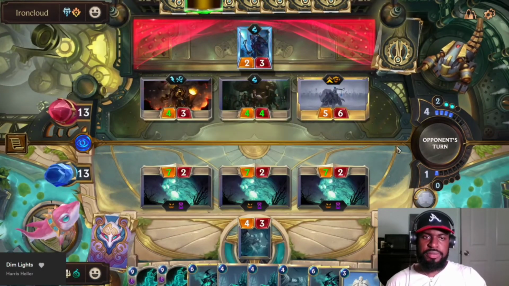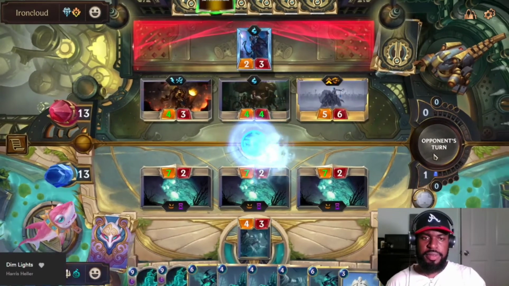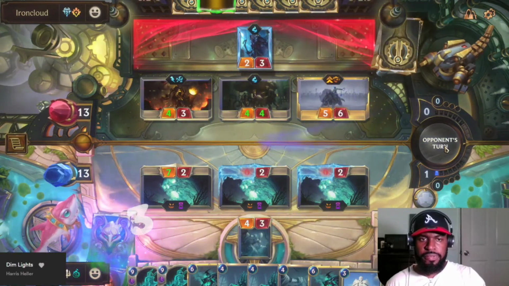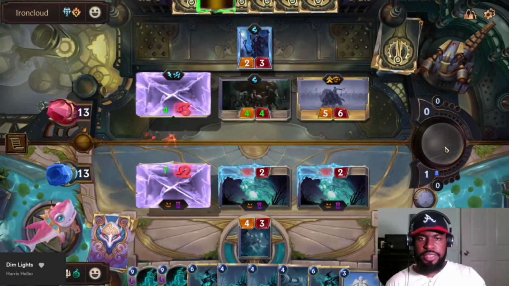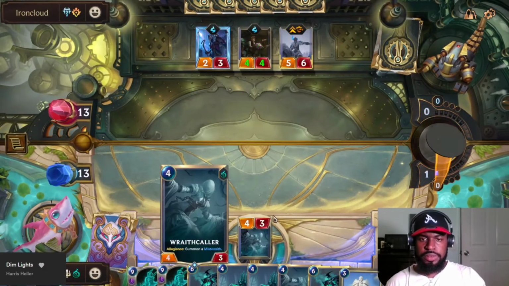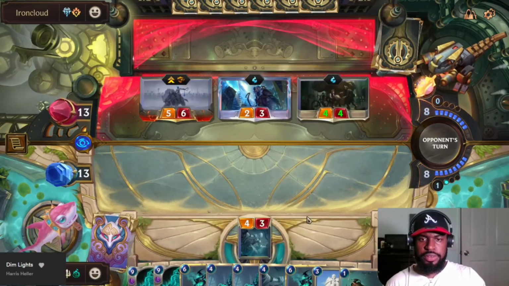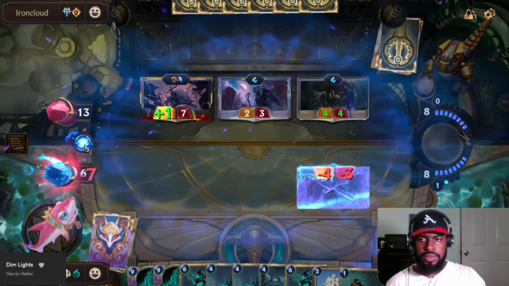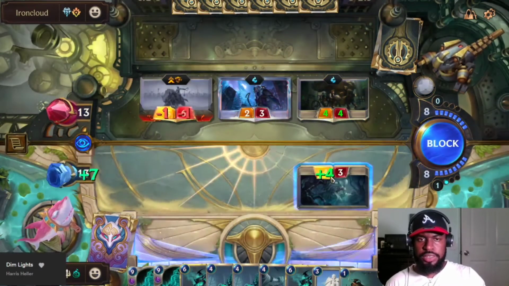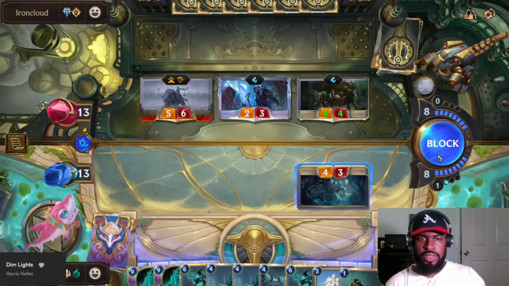Ashwin? Yeah, okay, expected. There they go. At least I got something to block some damage. Okay, what are we gonna do? Six. I could do Hecarim, that'd be 3.